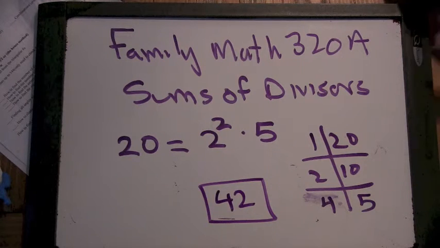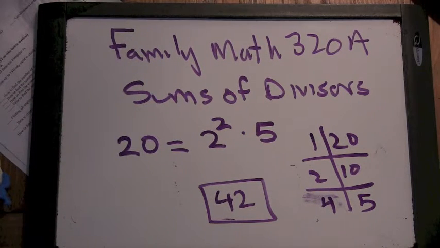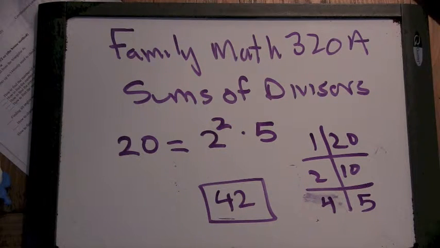Okay. So we're going to find out a way to see reasonably quickly that the sum is 42, just like we could see that the number was 6 without writing down what they were. So today we're going to learn how to find that the sum is 42 without writing down what the divisors are. So it's kind of cool. But I also want to say that this is an interesting math problem all by itself.